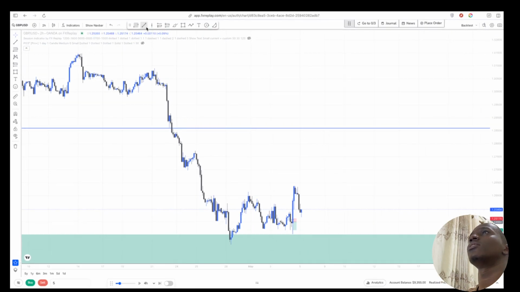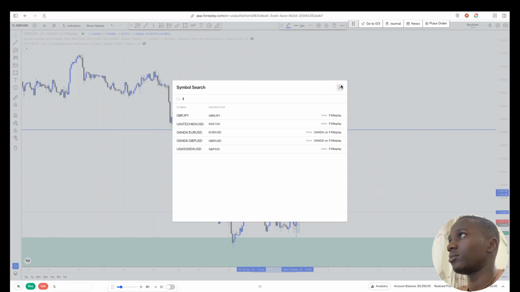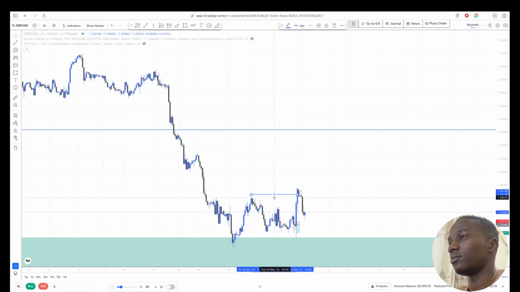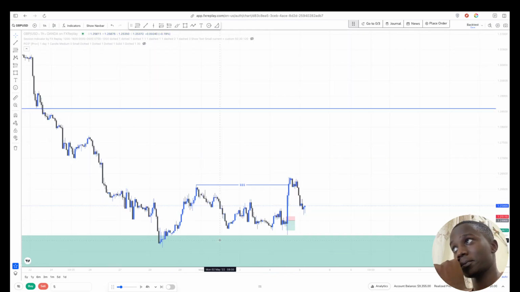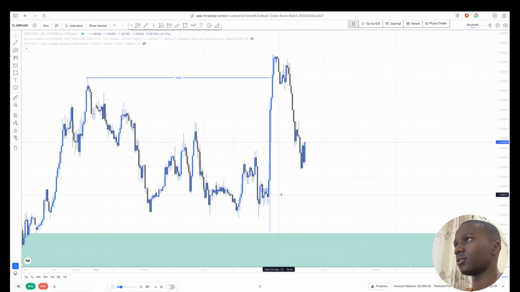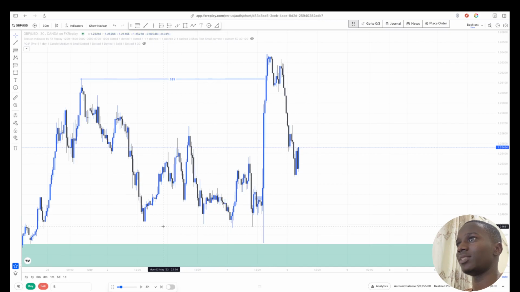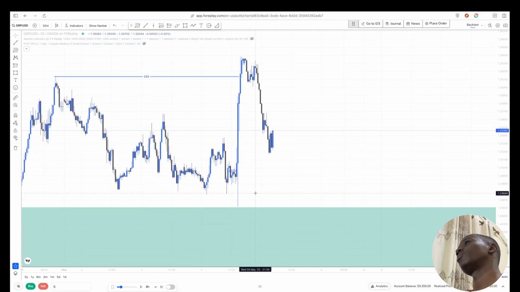We can see a good sweep in liquidity here. A liquidity sweep, sorry, we've got a liquidity sweep right here. Then we go on the 1 hour. We can see some fair value gaps in here. Let's go to the 30-minute. Remove this. You can see some liquidity resting here, which was taken out, so the other liquidity will be below this low, and that's the one we'll be targeting for this day.